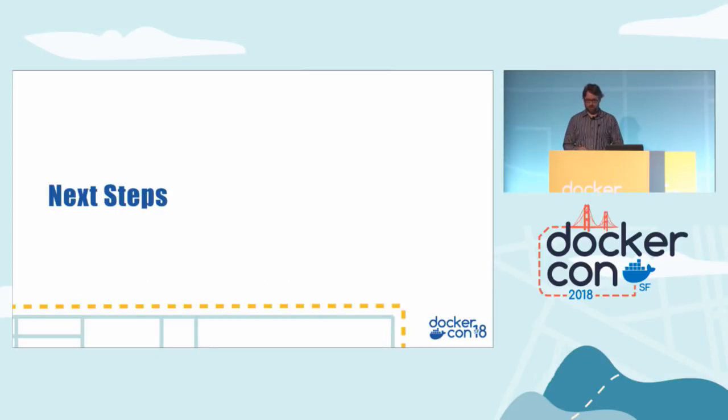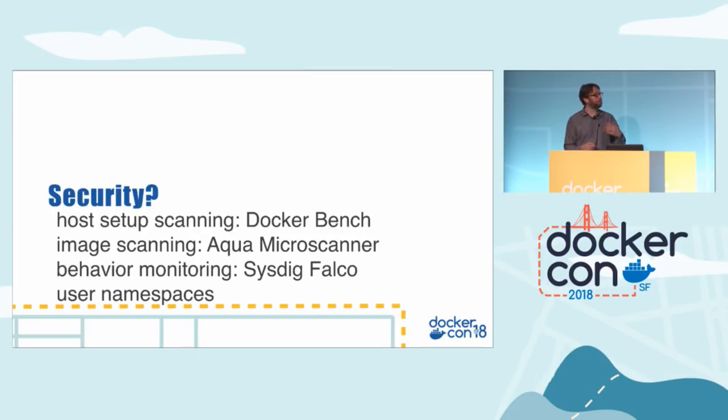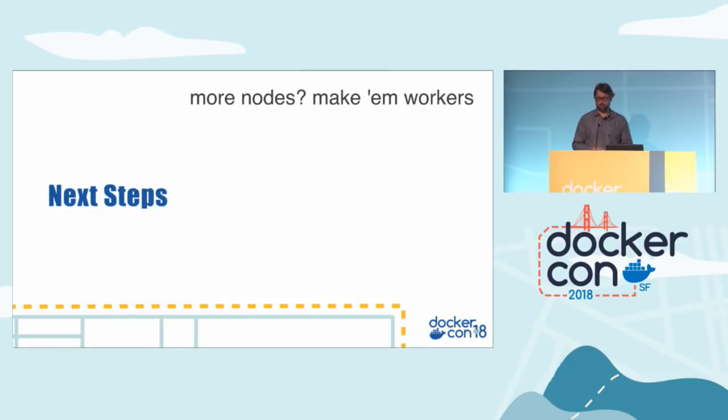And then user namespaces. A lot of people don't even try user namespaces, but it's super easy to get started with it, using the default profile from Docker. They have lots of documentation on it. Thanks to Phil Estes and the IBM people for putting that into Docker, because it's a great way to lock down your containers and run them as non-root. But it doesn't come out of the box that way. You just have to enable it in the daemon. It doesn't work in every case, but it works in a lot of cases with simple stuff.